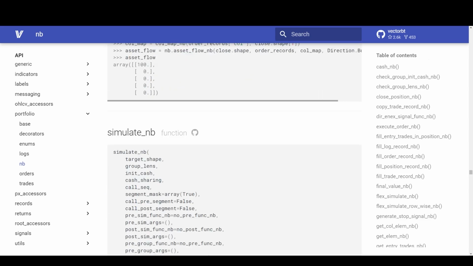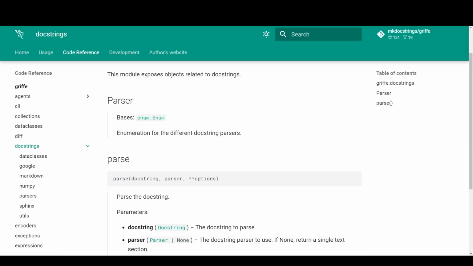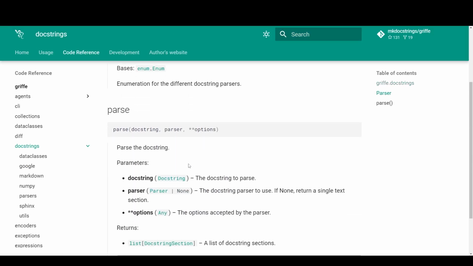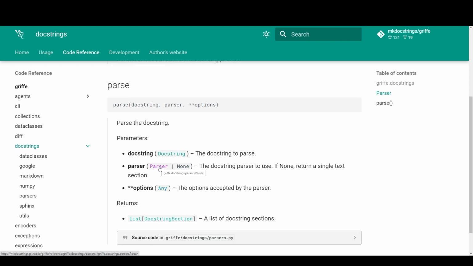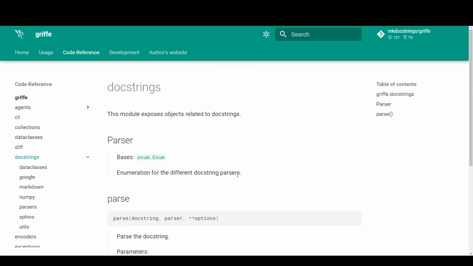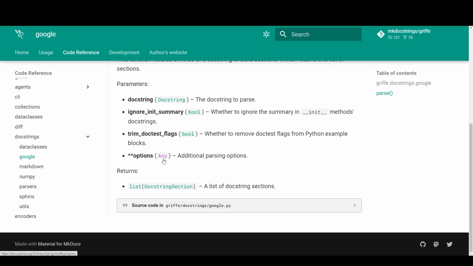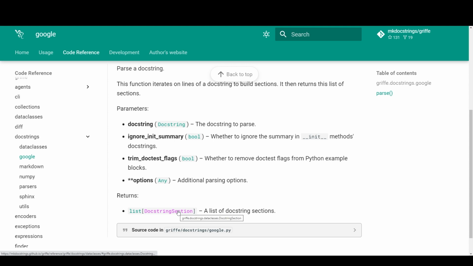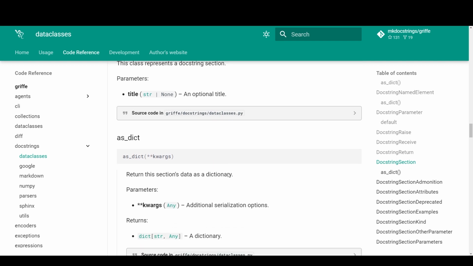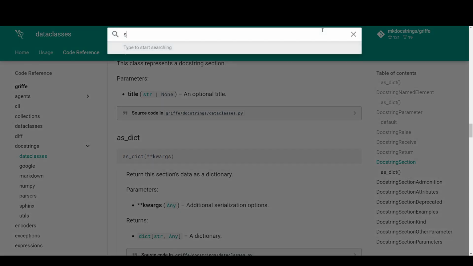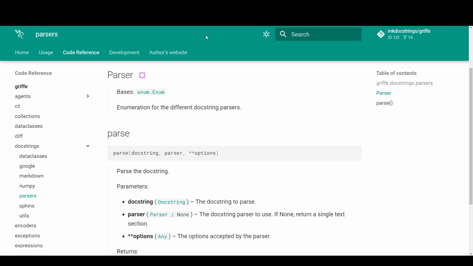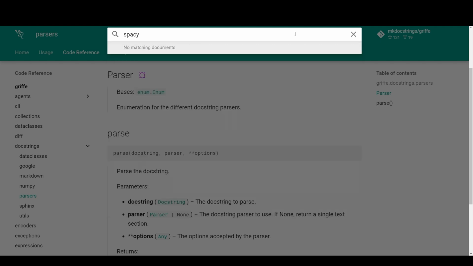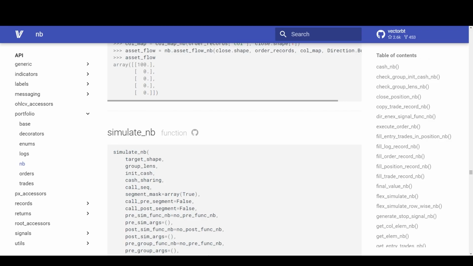Let's see here. Docstring option. Spacey. Okay.